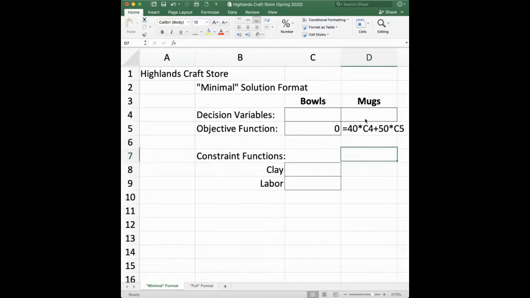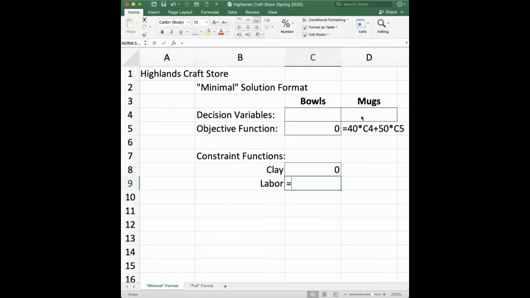All right, next, the clay. What I want to enter here is equals, and I don't have to enter a 1. I can enter a 1, but I want to have the bowls, because it's 1 hour for each bowl plus 2 hours times each mug.